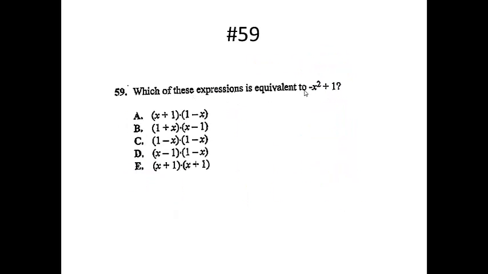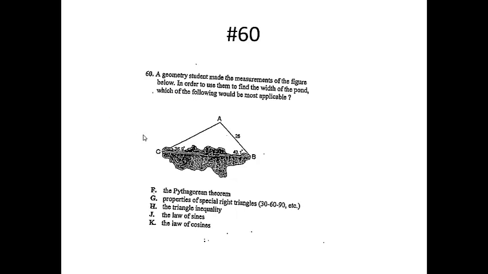Right, 59. Which of these expressions is equivalent to negative x squared plus 1? Again, if you did not remember how to factor, the easiest thing is just pick x equals 2 or something like that, find this answer, and then plug x equals 2 into all their choices until you get one that is equivalent. I prefer to write this as 1 minus x squared, because if I do, then it looks like a difference of squares, so this would be 1 plus x times 1 minus x, and if I look at which choice that matches, although they wrote the x plus 1 backwards, that's okay because addition is commutative. It is choice A.